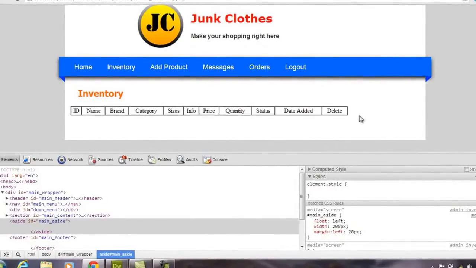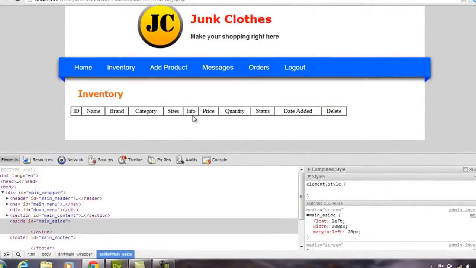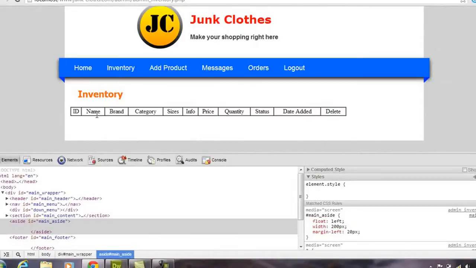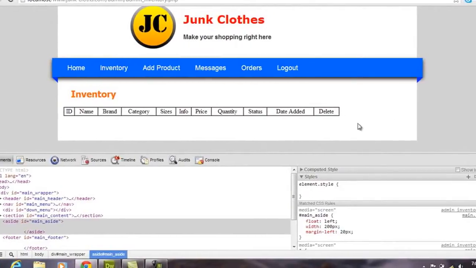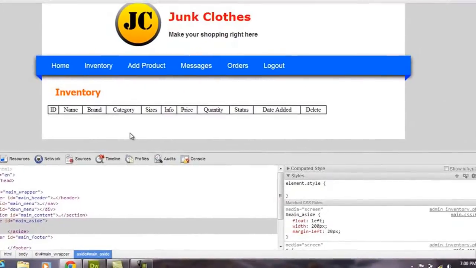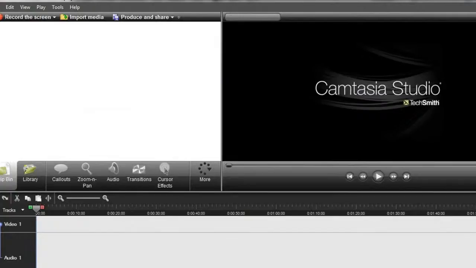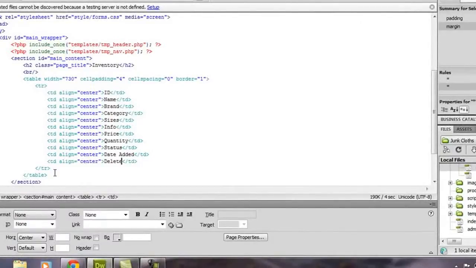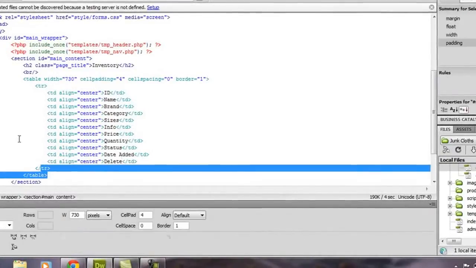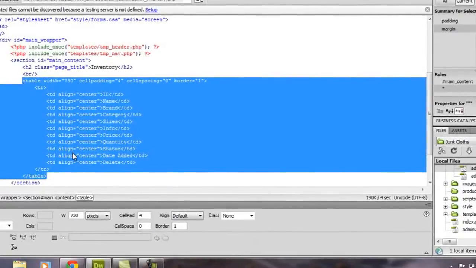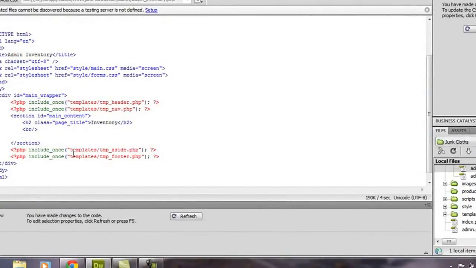I think working with a table in those cases is a smart thing, but in our case I think it is not. Imagine if we have a name about 50 characters, how long can it be? More, and also the brand. So I suggest you not make any more with the table. You can keep the table if you want, but I'm gonna delete it because it's not too efficient in our case.